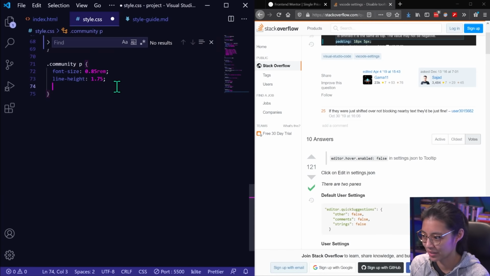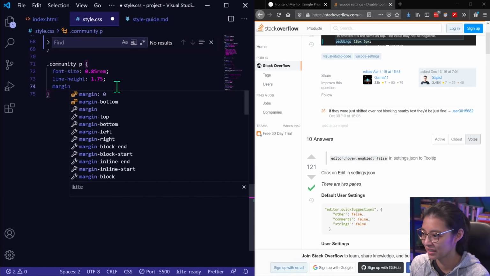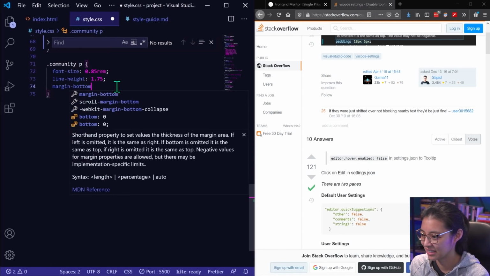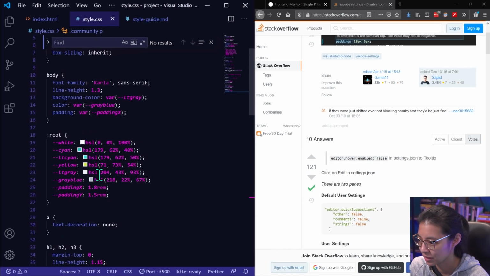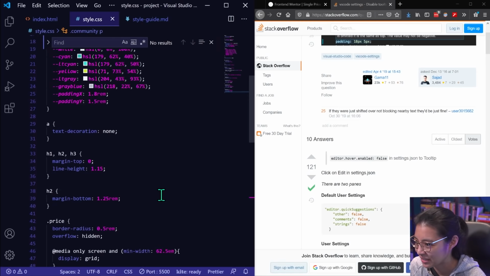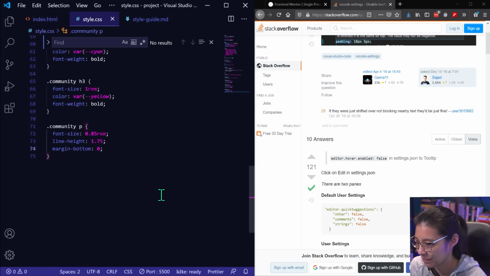So let's try typing the style out again. Margin. Oh, thank goodness. Bottom. It was just really getting in the way before, but now it seems better. Okay, because before I think if you just hover over a property, it'll give you that tooltip. And yeah, the only bad thing is it'll turn off the hover for everything, including the colors, but we have the colors ready, so I think it is fine.